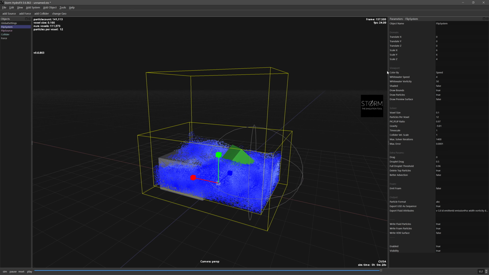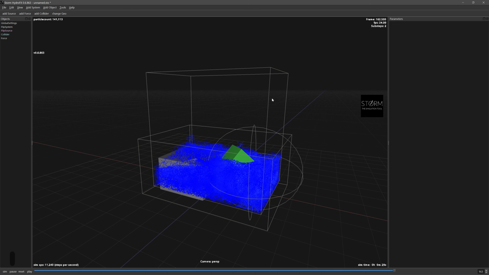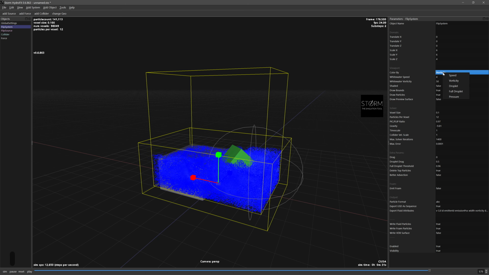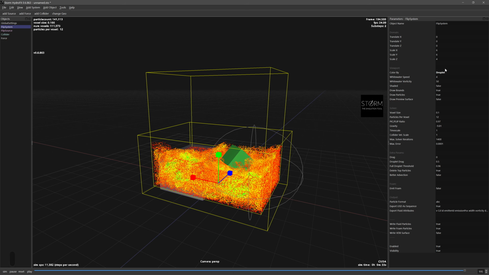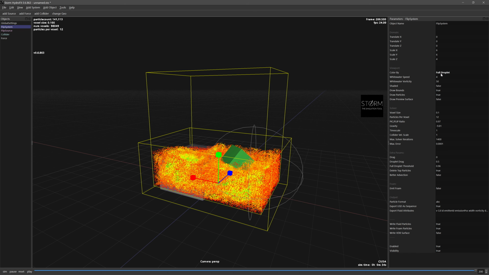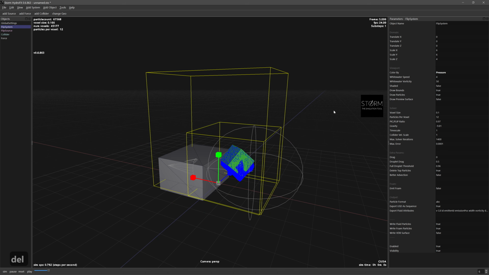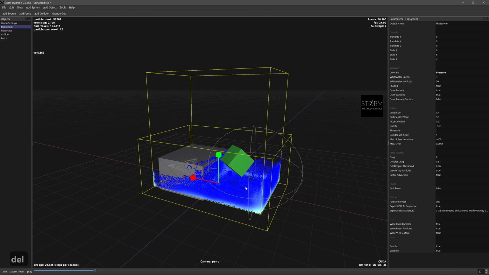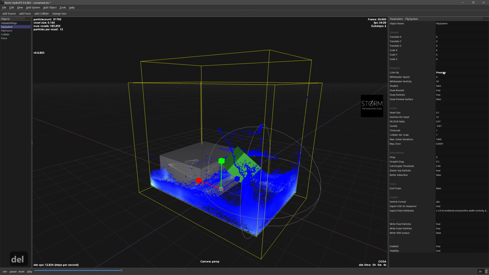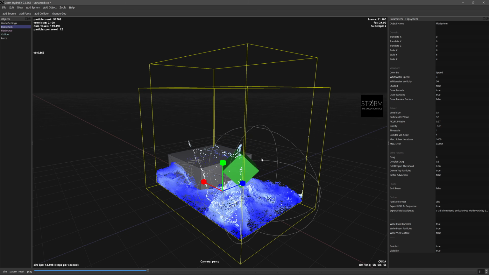We can visualize the parameters on the viewport. We can do color by speed, vorticity. Let's see. Droplets, full droplet, the pressure of the liquid. You can see here the pressure, but I think the speed is a pretty good one.